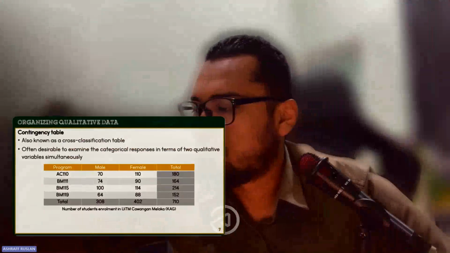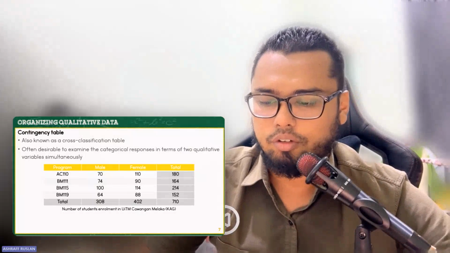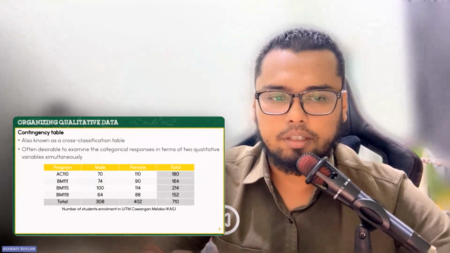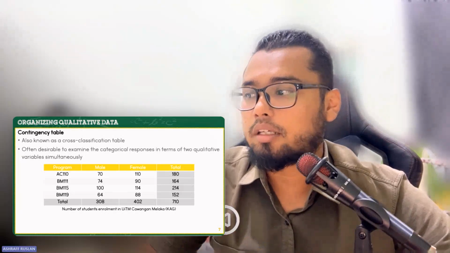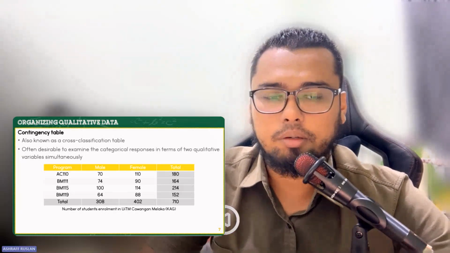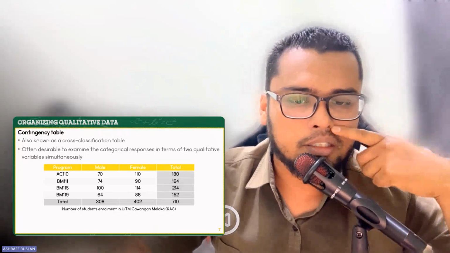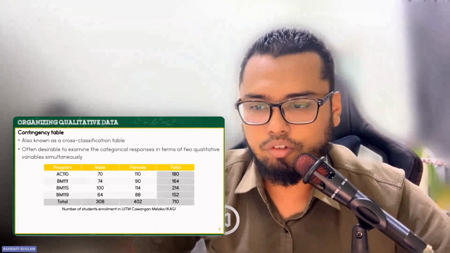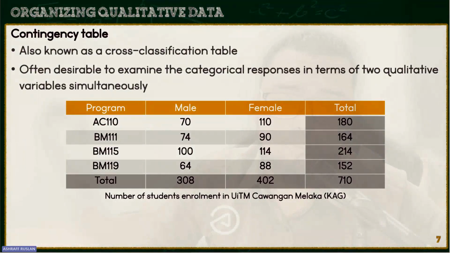Contingency table, or we call it cross tabulation. Okay, so for cross tabulation, nanti kalau ada masa kita boleh tunjuklah dalam Excel. Sebenarnya ada banyak pivot table yang kita boleh buat, right? So pivot table yang kita buat tu sebenarnya akan cross two informations, okay? Two information, and sometimes we can cross more than two variables.